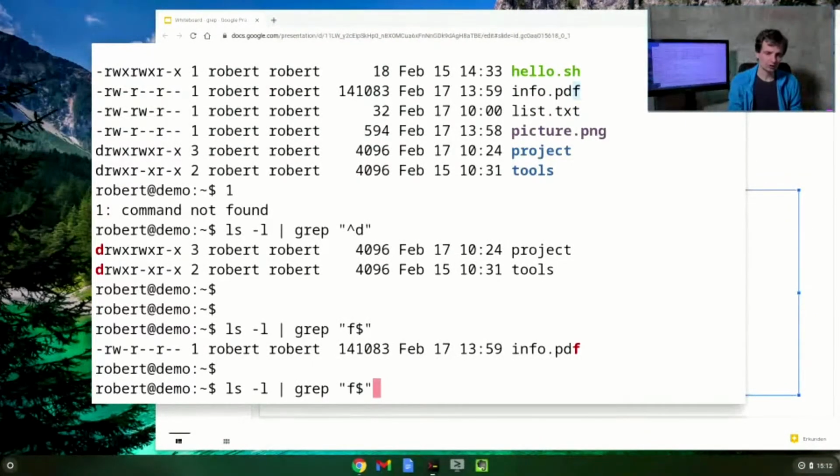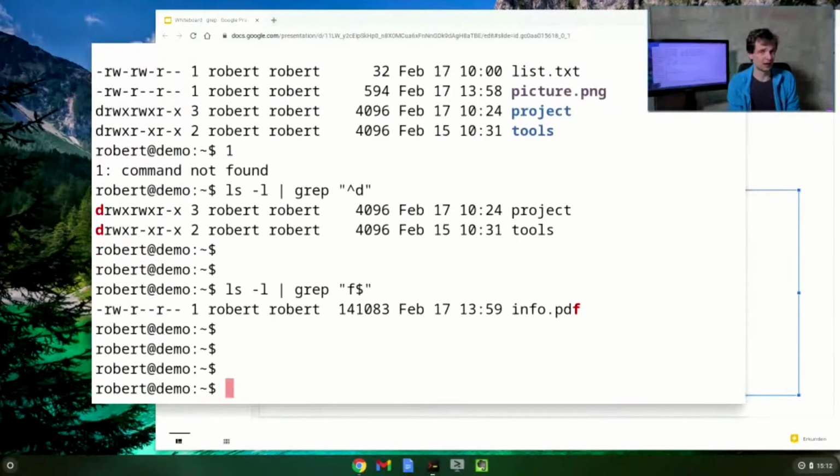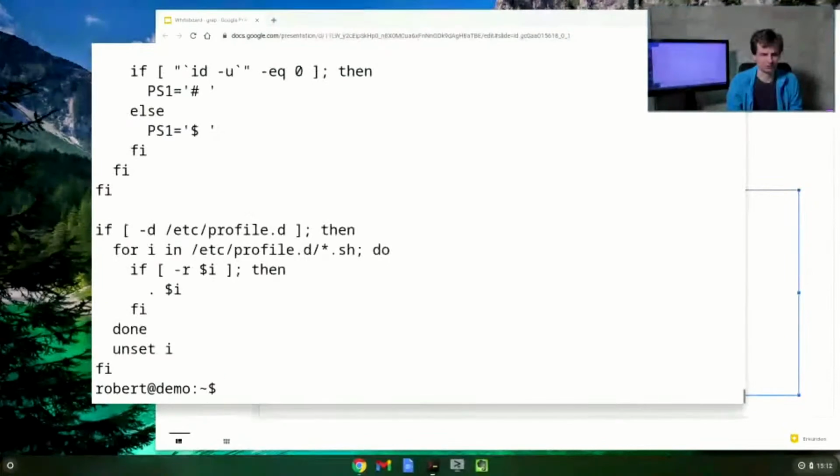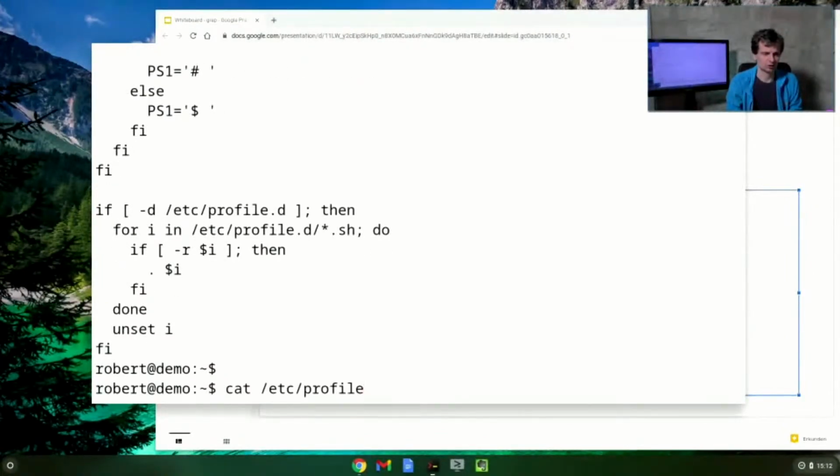You can use this, for instance, for searching for empty lines. Are you interested if there are empty lines within some file? Let's say we have the file etc profile, and this is a simple script that is started every time a user logs into a shell. And let's say I want to search for only empty lines.